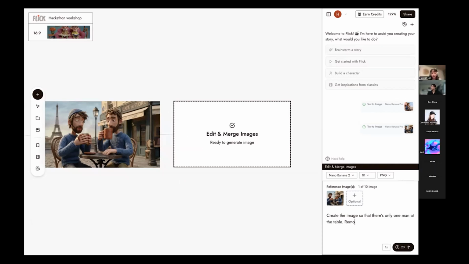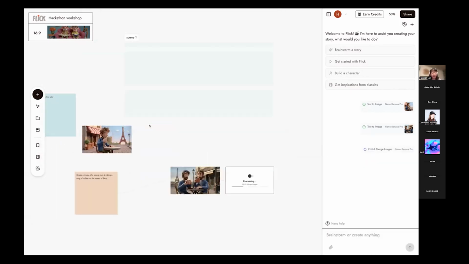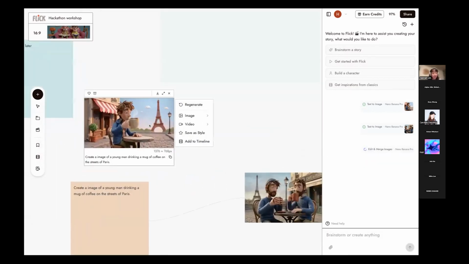Let's say remove the Eiffel Tower in the background and have the man wear a denim jacket. Again, I can pick my model. Here we go. Here's our other image.